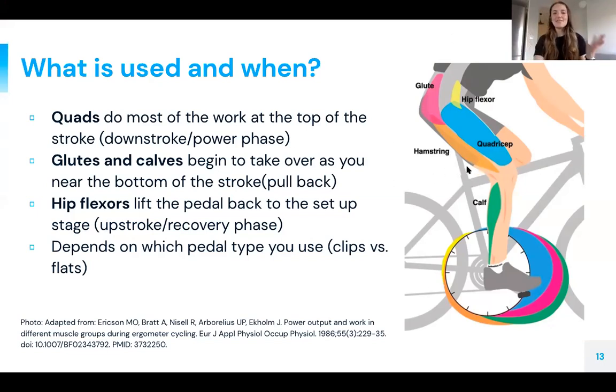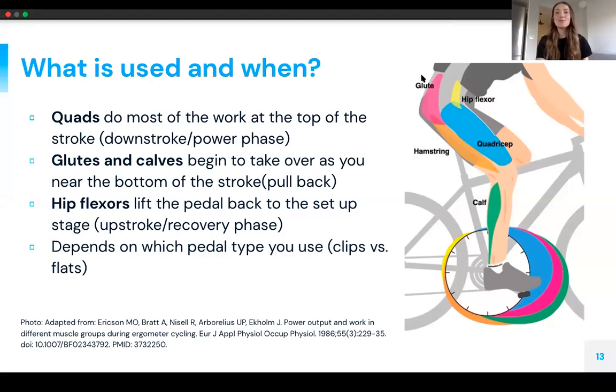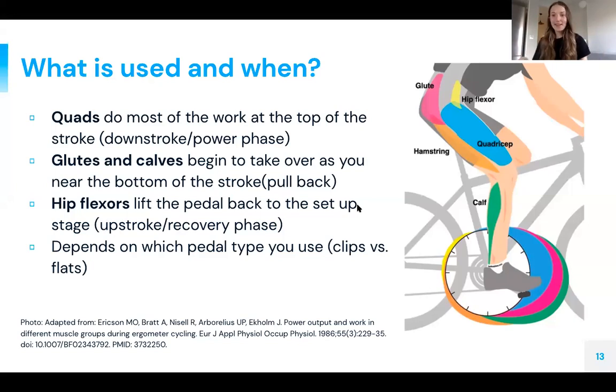Yeah, so you just have some differences, and that's just one thing to think about. There's so many, if you get into the nitty gritty of it all, like I said, those imbalances, like the quads is a group of muscles, the hamstrings are a group of muscles. If I begin to really separate into those groups, there might be imbalances between outer and inner quads, or outer and inner hamstrings and things like that. So there's a lot of things you have to tease through, and it all depends on how that individual is riding and how their bike is fitting according to their needs.